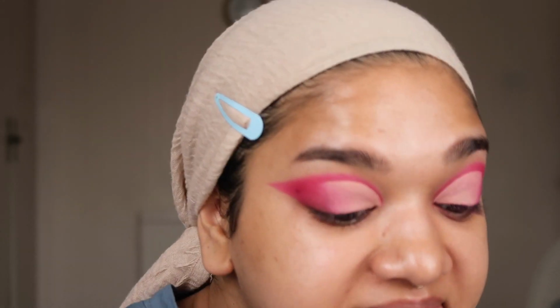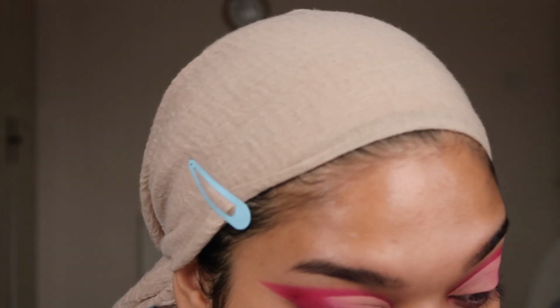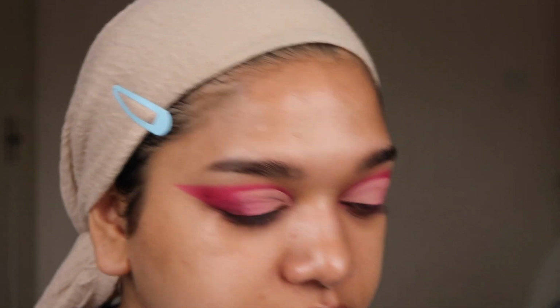Once again, I did make a little bit of a mistake. I bought the concealer just a touch too high. I usually like there being a bit more of a difference between the curve of the concealer and the darker eyeshadow underneath, but c'est la vie, we are here, it's fine, we're just gonna work with it.